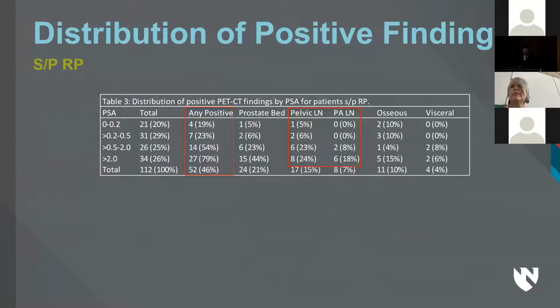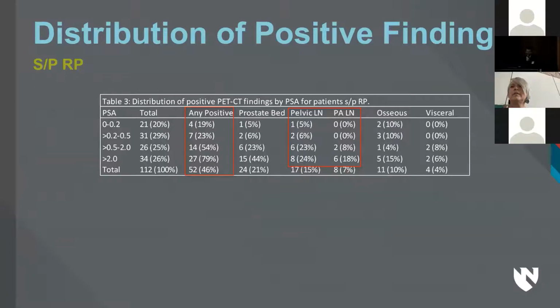So this is looking at patients that were getting imaging after a radical prostatectomy. None of these patients had radiation therapy. What we see here is that the positive rate significantly increases with increasing PSA values. But what's notable is even in patients that had very low PSA, less than 0.2, a fifth of them still had positive scans. And again, between 0.2 and 0.5, almost a quarter of them had positive scans. So this suggests that there is quite a utility in getting these scans, even at these low PSA values.